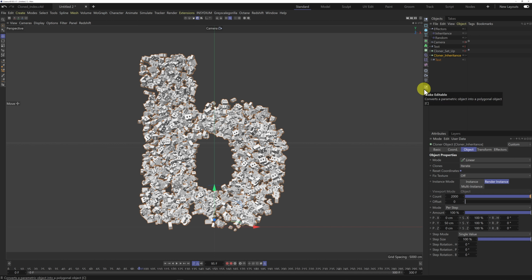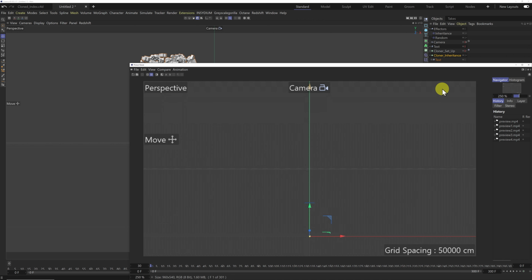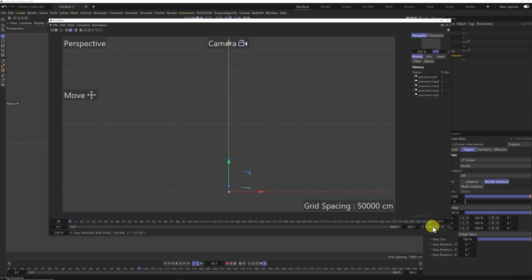Let's make a preview, and this is going to be low res again, but we're going to see how this is looking. So there we go. This is our preview, and that's looking good there. The one thing we need to do now is sort out these clones at the initial state. If we come down to the point where the lowercase b enters the scene, we can see that these clones just appear at the bottom here. We need to sort that out.